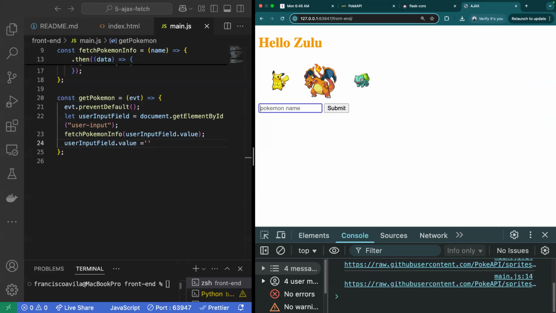Bulbasaur gets generated. And let's look for Eevee. Eevee then gets generated. All of this Pokemon information is being generated, all because it's already saved within the Poke API. I never had to generate this information, never had to go myself and find it. It was already within the Poke API.